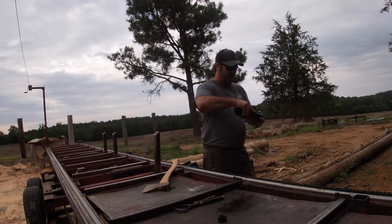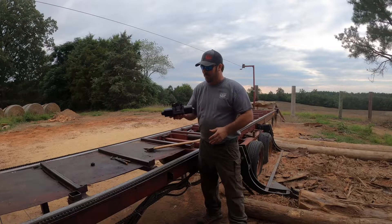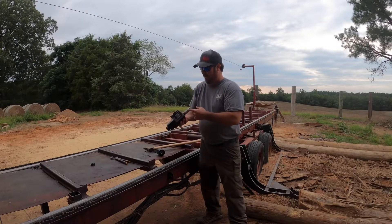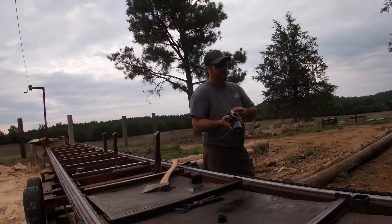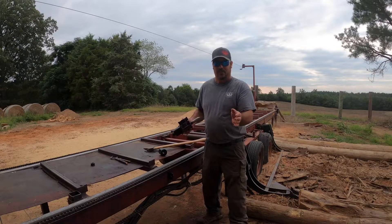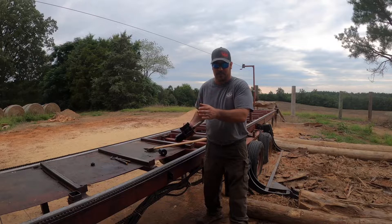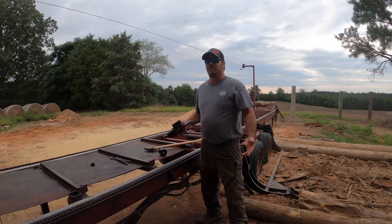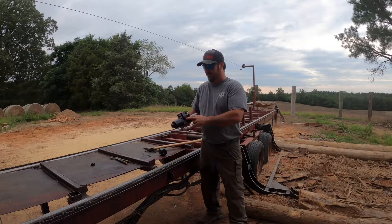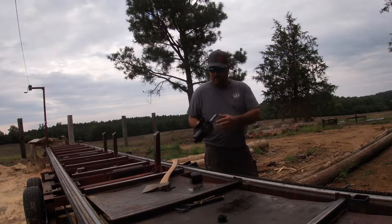This is what was wrong with it. The plunger right here went bad. We'd been noticing for a while that our guide has been drifting in — you can see it in some of our videos, it just kind of drifts in. We'd been trying to figure out what was going on, and I kind of knew the hydraulic flow was blowing by in this spool.